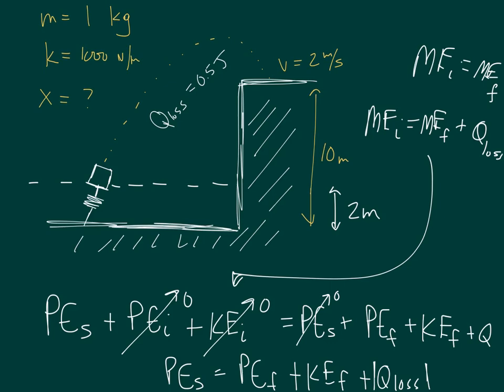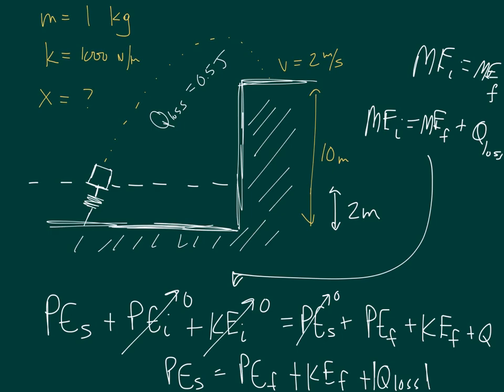So like on a test, you said 8 meters. Does that mean that you would tell us what the space is between? Absolutely, you'd have to be given that. Or I might tell you a spring is launched and ends on a cliff 8 meters above the ground. If you're not given any information about this gap here, then you assume the spring is compressed all the way to the ground. If you were given this information of 2 meters, you have to account for it. But if it says an object is at ground level in a spring that's compressed, you assume that the spring has been compressed all the way to the ground. Or maybe the spring is actually in the ground and the object has come down to the ground.